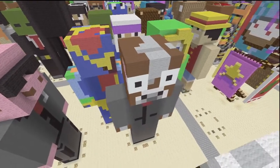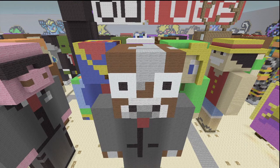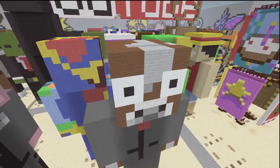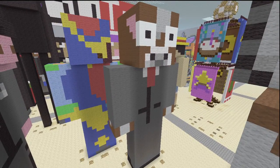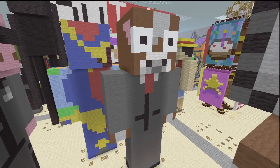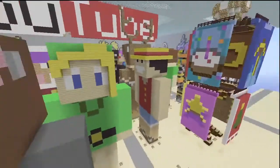In pretty much all of their videos, these three guys are the main faces of CraftedMovie, especially Salted. Salted's definitely in every video, at least once. The reason I chose this skin for Salted is because I want to believe it's his most default skin. I know Salted has a different skin basically for every video, but I think the cow in the suit like this is his most common. I think this is how everyone would recognize, oh, that's Salted, you know? I feel like that's how they would see him. I mean, obviously the eyes are a dead giveaway, but it's just the one that I used. So, just a little thing to throw in there.